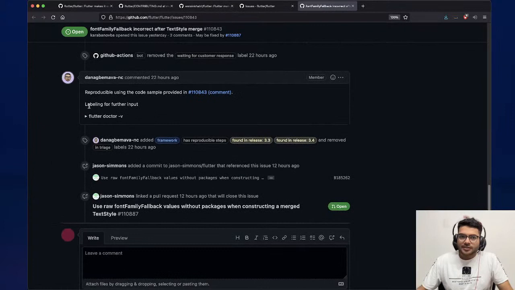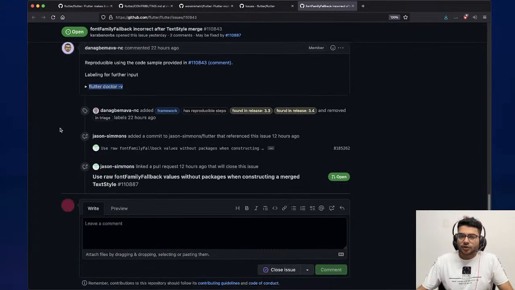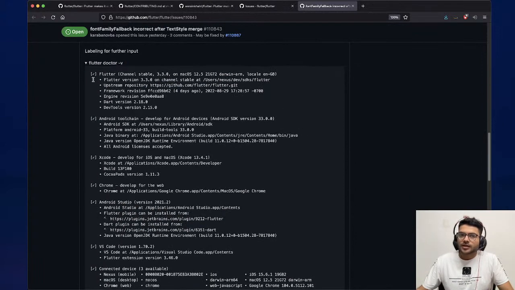And then after everything is done, they approve that okay, this is reproducible. They add some helpful links to any other issues that may exist, and then they'll post the Flutter Doctor output, and in most other cases they'll also add a small code sample.